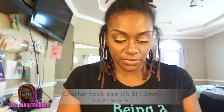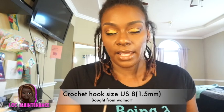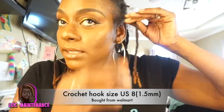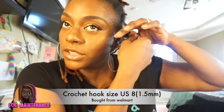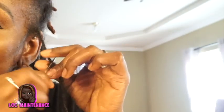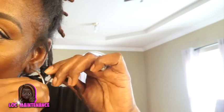And I'm gonna start off using the 8. We're gonna fix this one too. What I do is I take it and I just twist it lightly. I'm not doing a whole hard twist. Then all I'm going to do is put the crochet needle in through the lock, twist and come out. So all I'm doing is going through the lock, twisting it and coming out. And I'm gonna do that all through here.